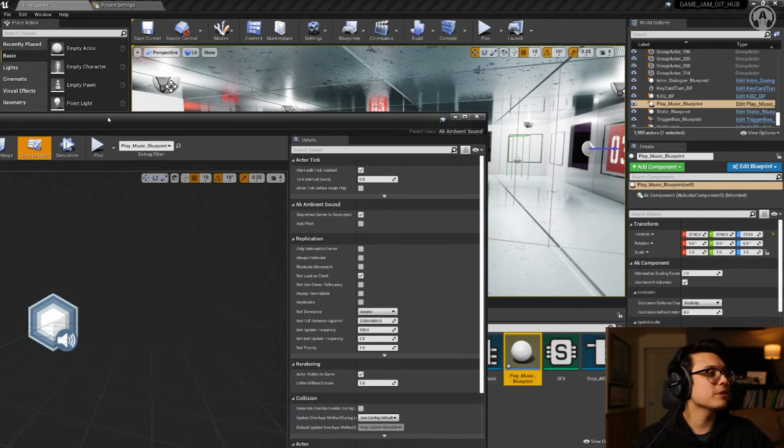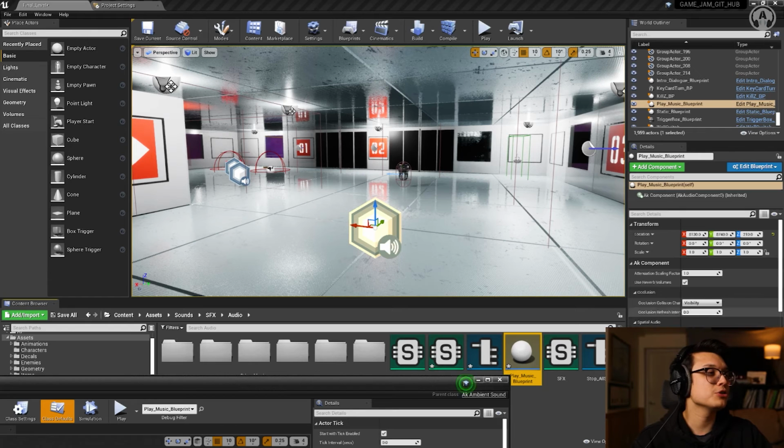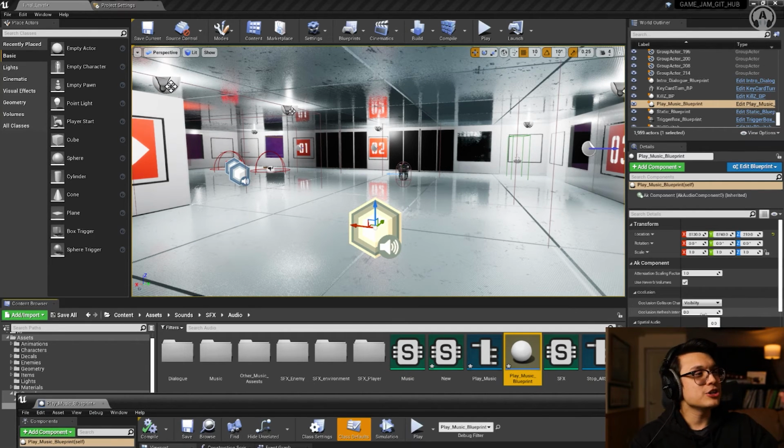Oh, by the way, the reason why I set occlusion refresh interval to 0, in case you don't know, is that if I do have the occlusion refresh interval on, Unreal Engine's occlusion system is going to be built in. And so if I'm behind something, the sound will be blocked as if it was diegetic, like it was in the game. We want it to be 2D. We don't want the sound to be affected by wherever we are on the map. So we want to take that off. So that's the reason why.